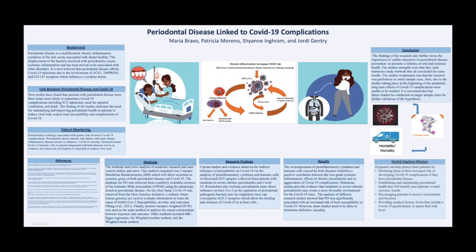The study's strengths are that they used numerous study methods that all concluded the same results. The study's weakness was that the research was performed on a small sample size. Also, due to the studies taking place at the beginning of the pandemic, long-term effects of COVID-19 complications were unable to be studied. It is recommended that future studies be conducted on larger sample sizes for further validation of the hypothesis.